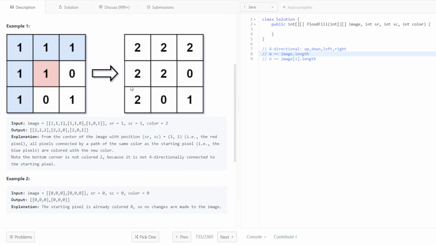Image.length is row. That's the number of rows, which is technically column length. And that would make this row length. So say n, image at index 1 dot length. So there were 2 of them.